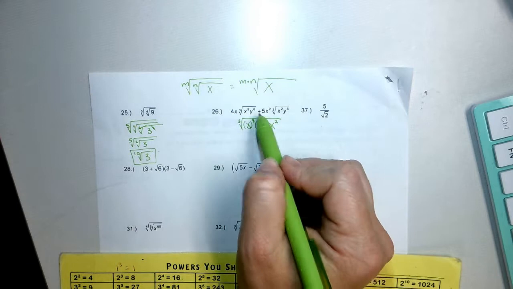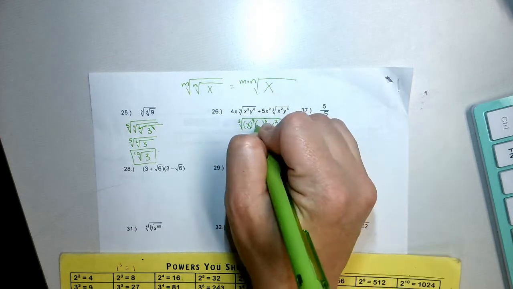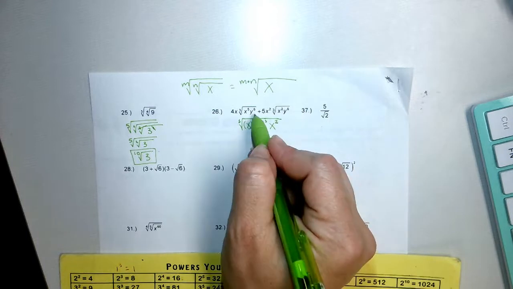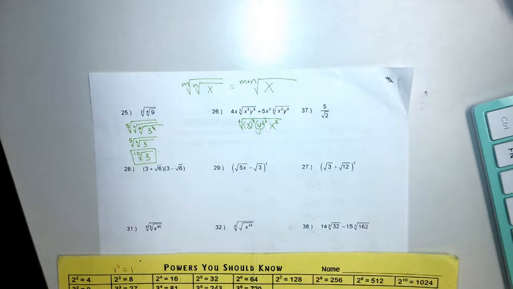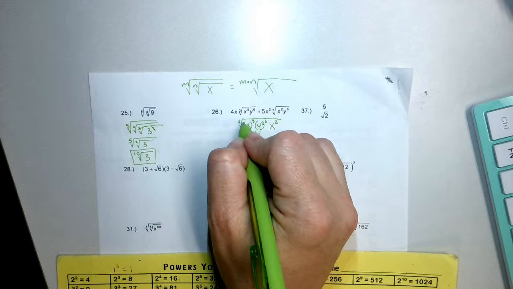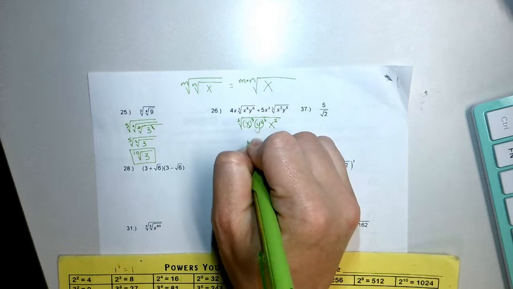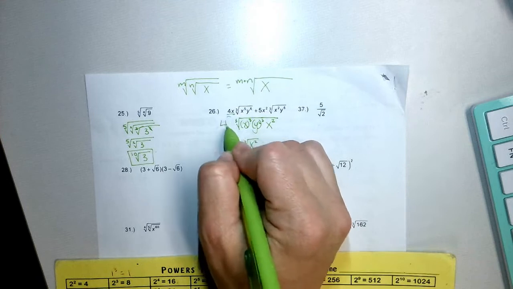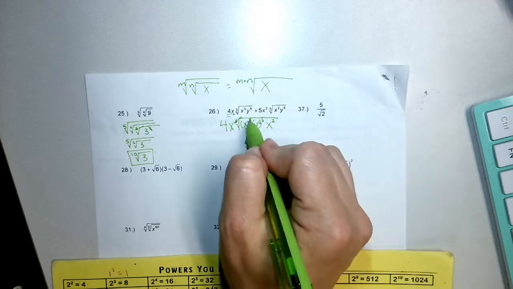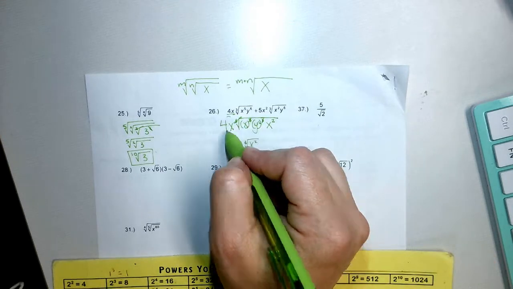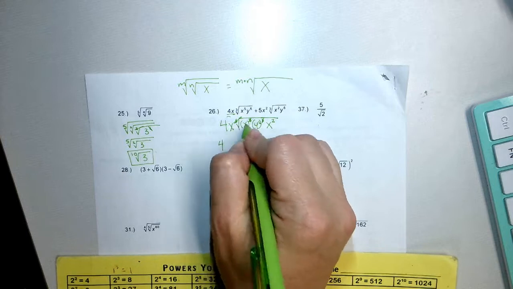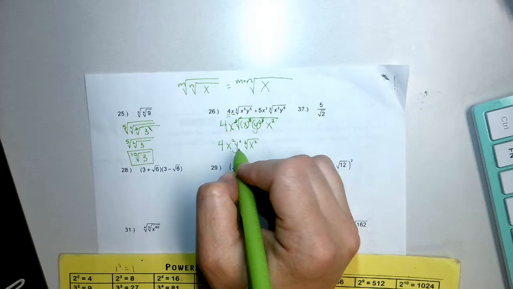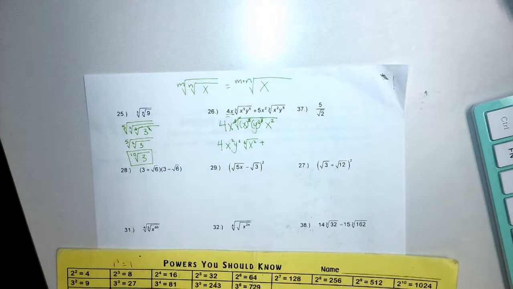Now, how many times does 6 go into 3? Twice. Is there anything remaining? 2 times 3 is 6, so there's no remainder. So this becomes 4, well, I'm still going to have a cube root of x squared. Hold on, I haven't done anything with it. That 4x is still here. Okay, so the cube root's going to cancel the cube and the cube. So I get to take out an x, so I have 4. Well, what's x times x? And then y squared. So this is now the left side of this plus sign.